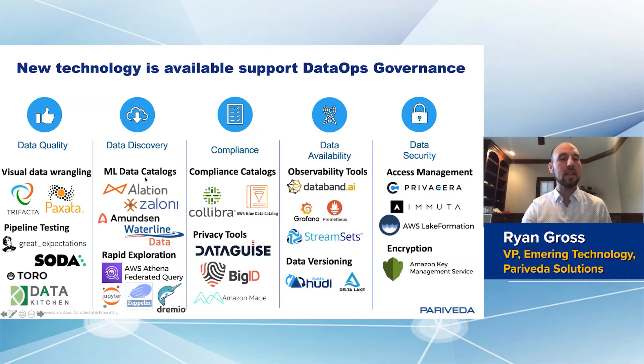In order to tie that in such that data is immediately discoverable, there's a whole category of ML-based data catalogs that learn about the data not only from manual intervention to define documentation, but also from understanding how people are using the data or the profile of the data. Systems like Waterline Data provide the capability to take those black box data sources and understand them in depth, with unique column fingerprinting capabilities that enable you to understand how your data might join together and what particular issues might exist, while making that available and discoverable to an analyst user base.